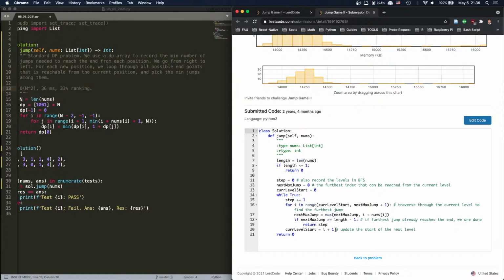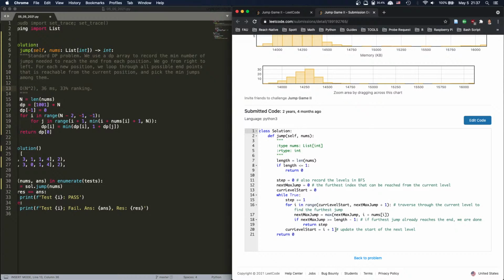We think about it as the entire level. On my current level, I try to examine where I can go. All the nodes that I can reach are considered to be a level, right? And we find the maximum that I can reach from the next level, and then I go to the next level.